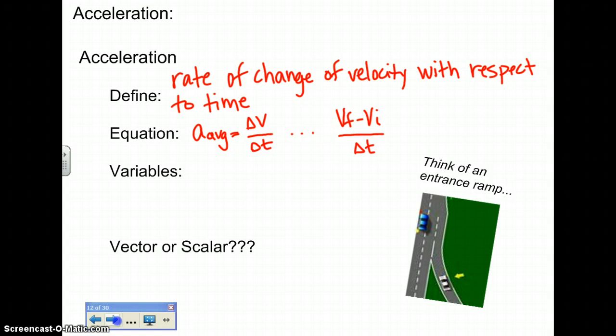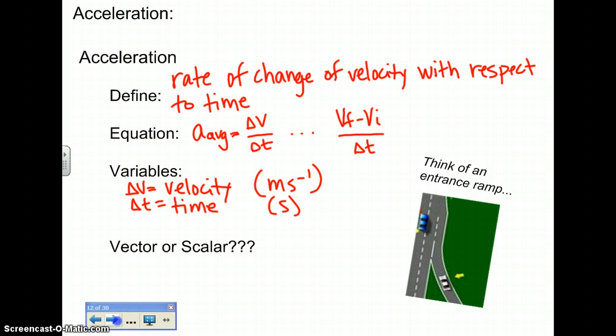Usually that t is not going to break apart, but I think you're pretty comfortable with the idea that delta means final minus initial. So you might have tf minus ti, but odds are they're not going to ask you that. So I'm not going to break down vf and vi, but delta v, this would be your change in velocity more specifically, which would be measured in meters per second. Your delta t is your time, which is measured in seconds. They're both in the denominator there. So what you're left with is your average acceleration, which will be measured in meters per second squared.